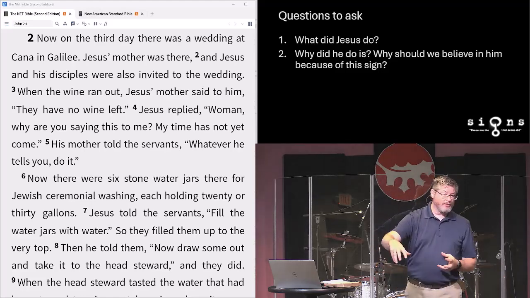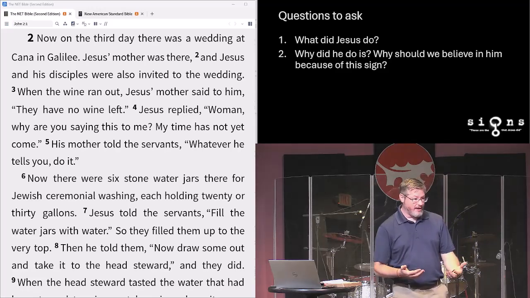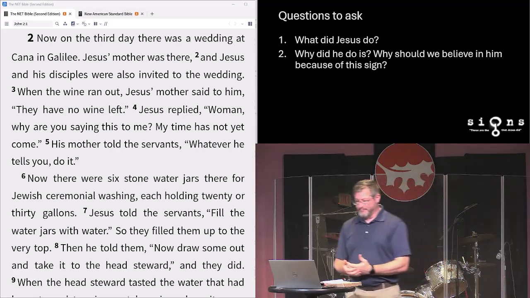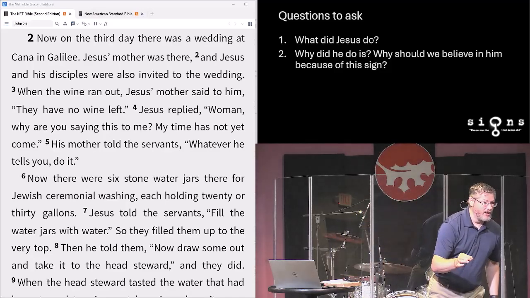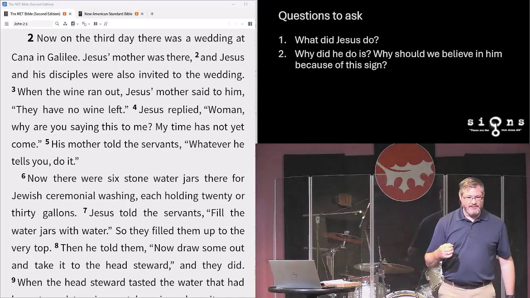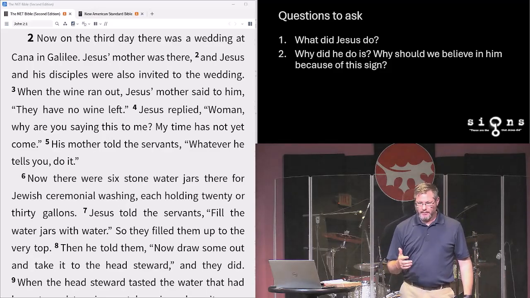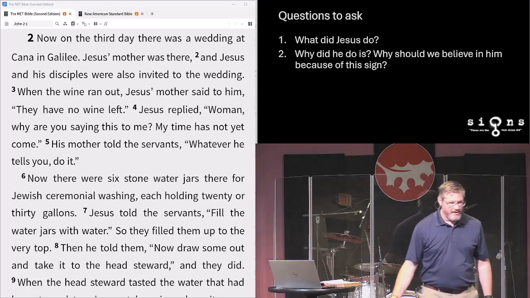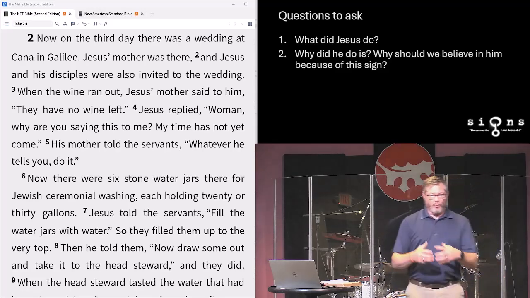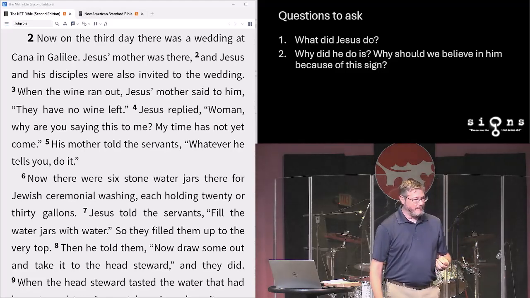Jesus probably grew up with some of these people. It could have been a family wedding. Could have been close friends because Jesus' mother was invited. And Jesus and his disciples were invited. Not just Jesus, and he brought along extra people, and that's why they ran out of wine. Okay? It's not like Jesus had a +1 and he brought +5. Okay? They were all invited. Why? Because they're from that area.